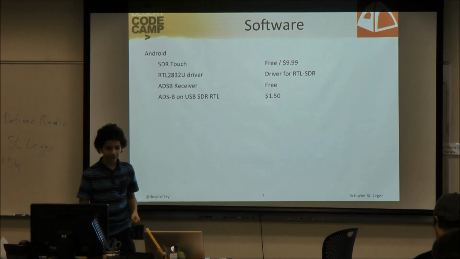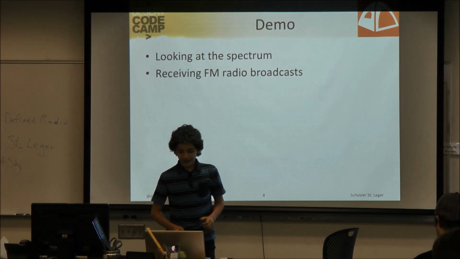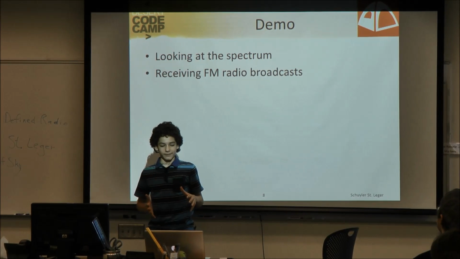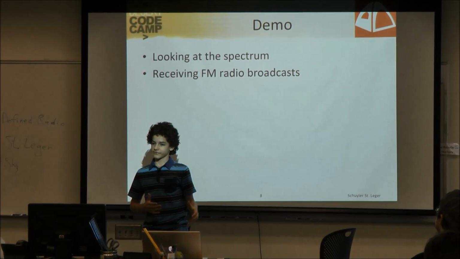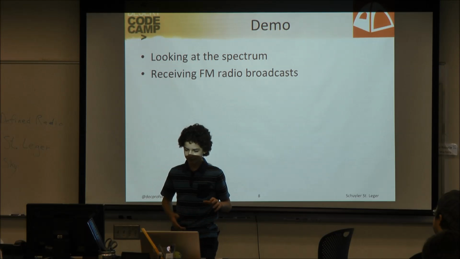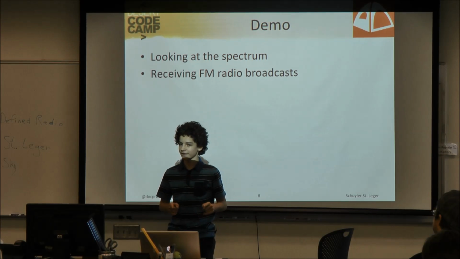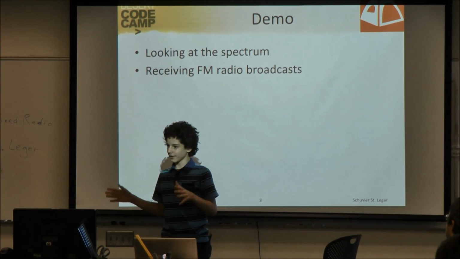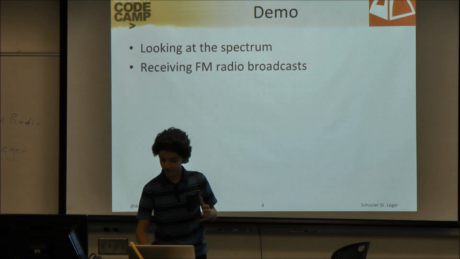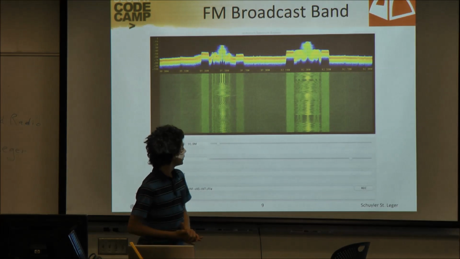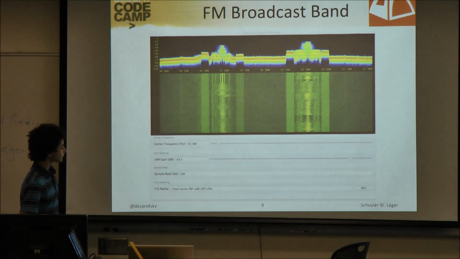So now we're going to look at the spectrum, and we're also going to receive some broadcasts. If we have time, we'll do some other things. I took some screenshots because I don't have a microwave here to show you everything that I have at home. But here's the FM broadcast band.